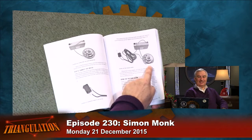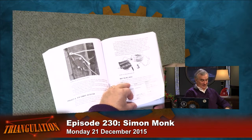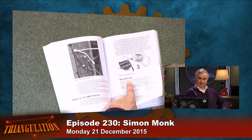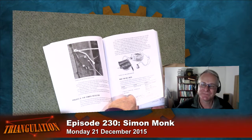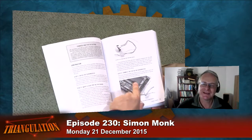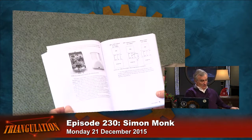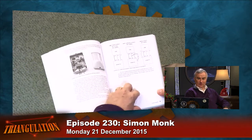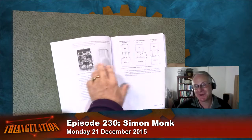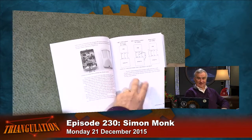What's a PIR alarm? It's a passive infrared — it detects movement. These are the kinds of things in home security systems. Where do you scavenge those from? Just take apart your old intruder alarm — or somebody else's. Many unoccupied homes after the apocalypse. The book is The Maker's Guide to the Zombie Apocalypse — Simon Monk our guest, just out from No Starch Press. Put this in a box with an old car horn, a micro switch, and a string — what a great holiday gift!